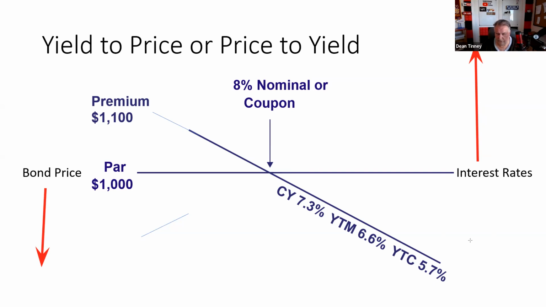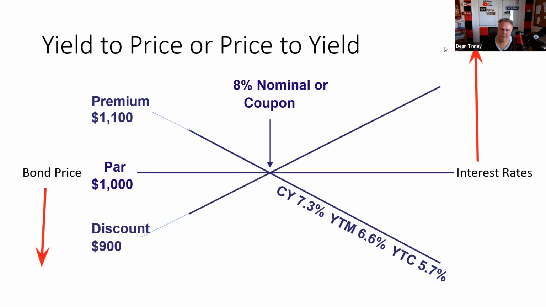And again, I love the teeter-totter because the teeter-totter turns judgment questions into aim and shoot, point and click questions. All right, so let's look at a bond at a discount. Boom. Do you have to be able to crunch current yield? You most certainly do. You know, we did this earlier. We take 80 divided by 900 and we get 8.8. We have to be able to do that on the test.